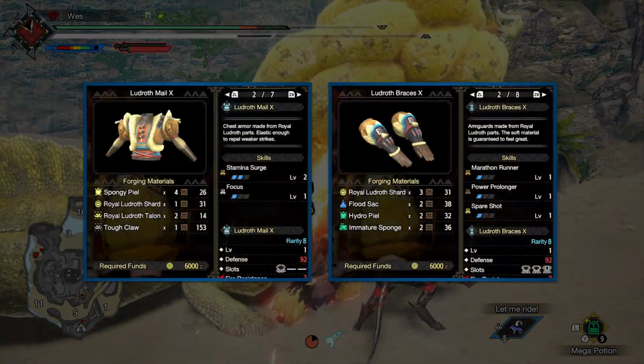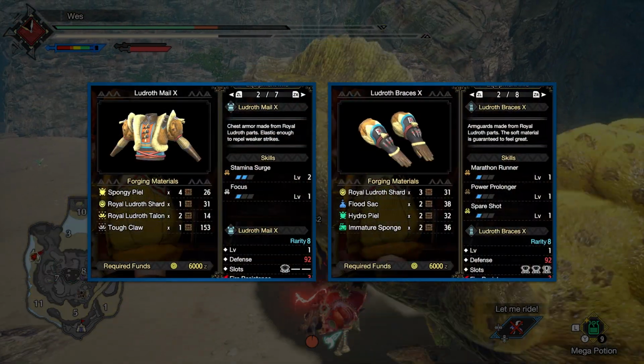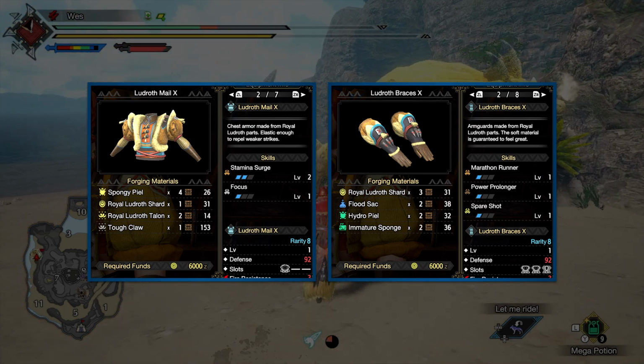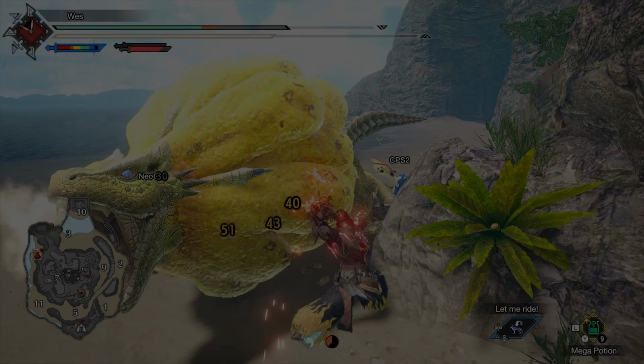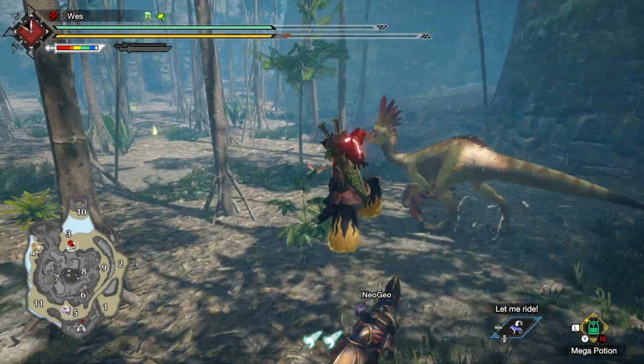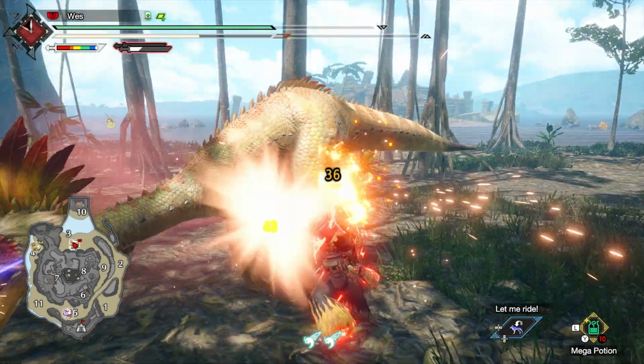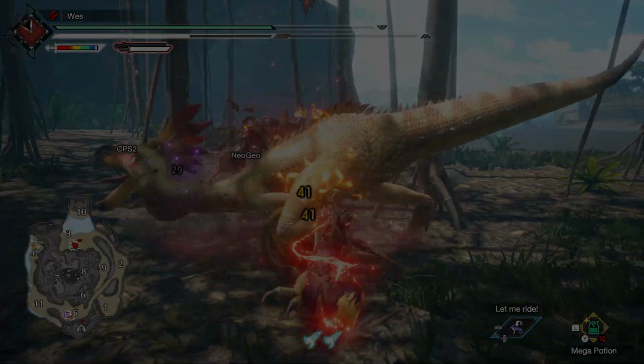Royal Ludroth's Ludroth Mail X and Ludroth Braces X have some stamina management skills that you may wish to consider. The Ludroth Braces X are decent for their 2 level 2 sockets. You should consider them. If you've opted not to hunt Royal Ludroth, you should instead hunt Kuluyaku in the key quest, Need a Hunter ASAP.